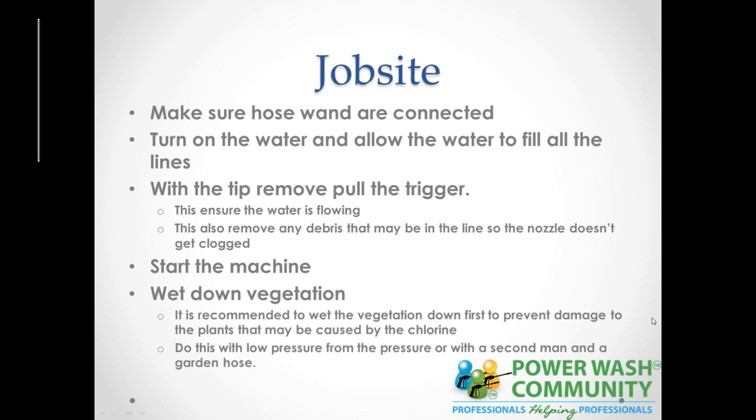And always make sure that you have that water coming through your line too. You can actually remove the tip from the end of your wand and pull the trigger without your engine running, and make sure that it has a full flow of water coming through it before you decide. And then always make sure that you don't have any type of debris caught up in the nozzles before you start working with them, or in your line, so it doesn't get clogged while you're going.